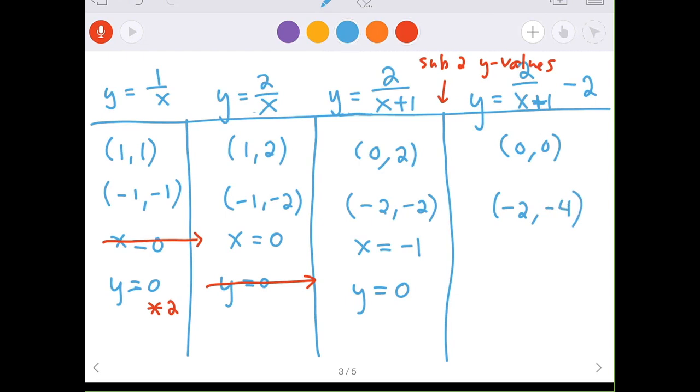No change to the x, so that means that I'm going to keep the x equals -1 vertical asymptote. This is a down 2 shift, right? So the vertical asymptote doesn't change, but we do change the y values. We do subtract 2 from the y values, so that is going to change my horizontal asymptote. I am going to subtract 2 from this y coordinate.